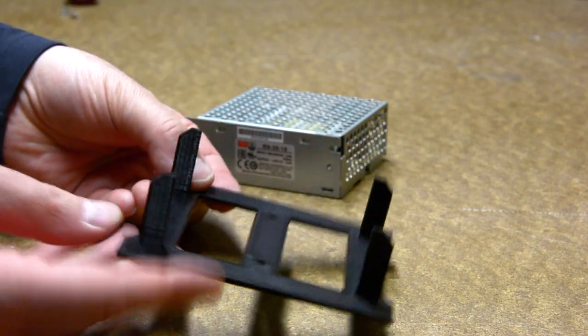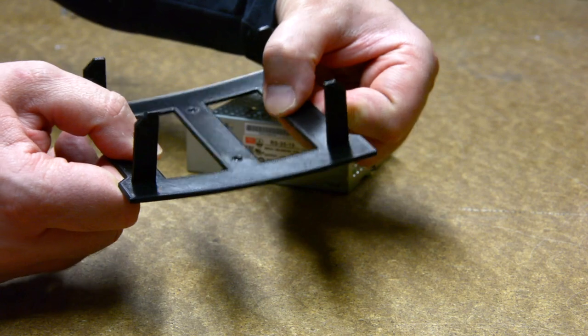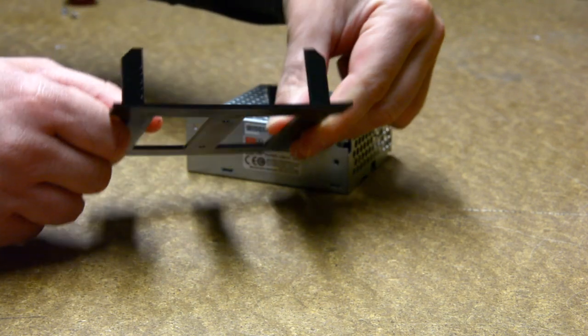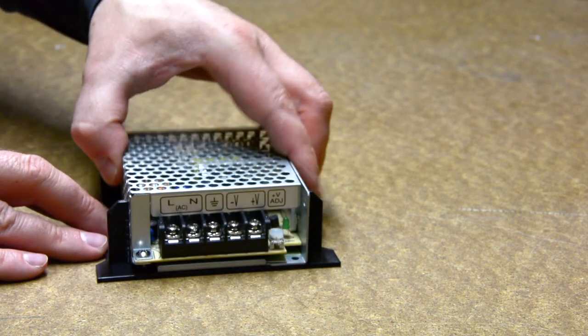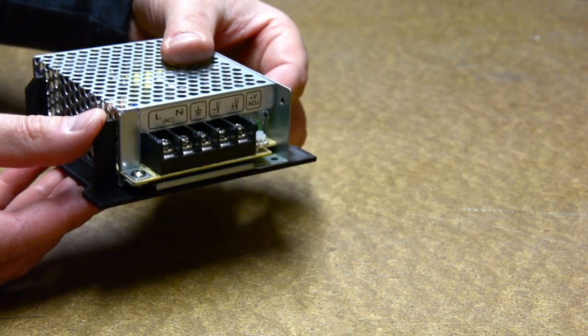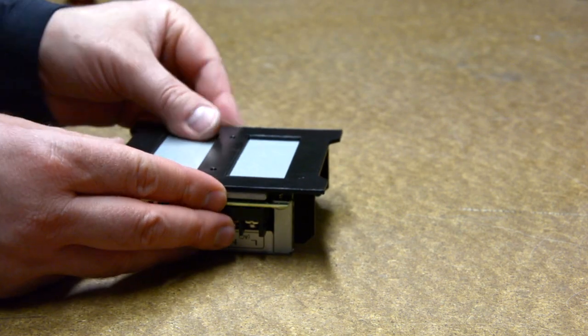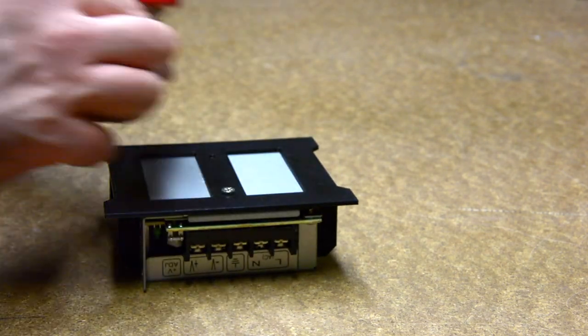Let's start with the power supply. The first prototype of the 3D printed slider was bending a lot, so I fitted the second generation with these ribs. The idea is that the ribs will lean onto the power supply and make it a bit more sturdy. It will also obstruct the airflow, which might find its way through the power supply instead. Two countersunk M3 screws are the only thing that hold these two parts together.